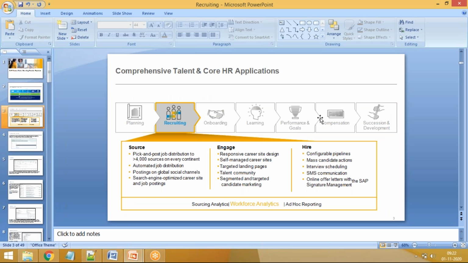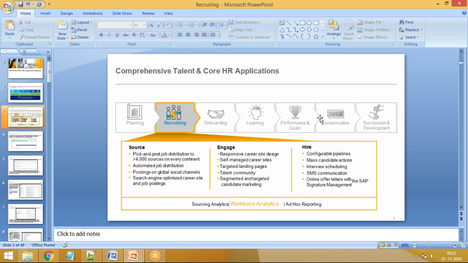When it comes to recruiting, we use the recruiting module to source the candidate, engage the candidate in different emails and different activities that we perform in the complete interview process, and hire the candidate based on the selection. We can also perform different selection processes in the recruitment module.